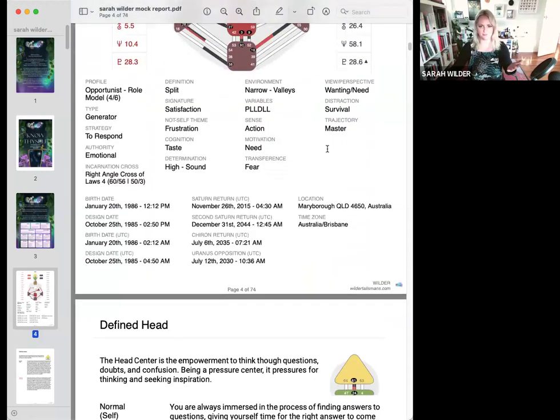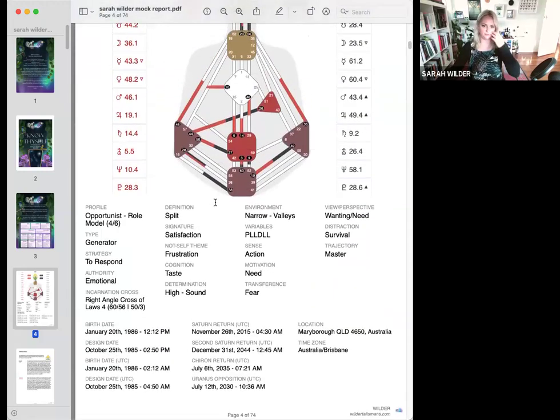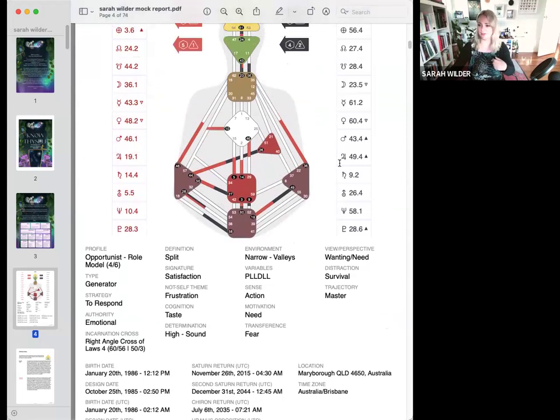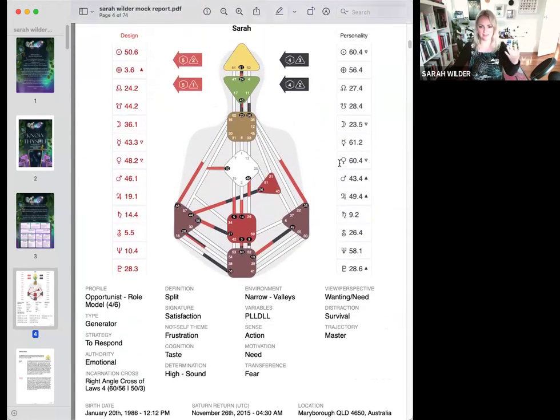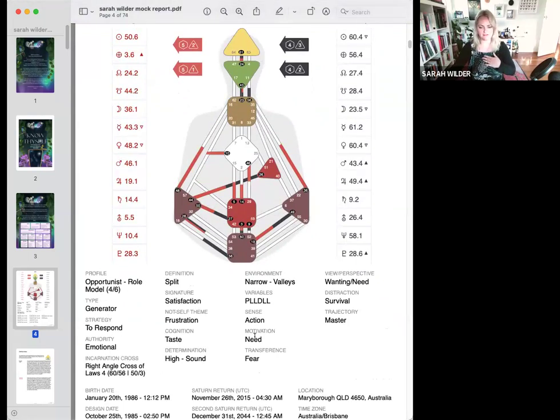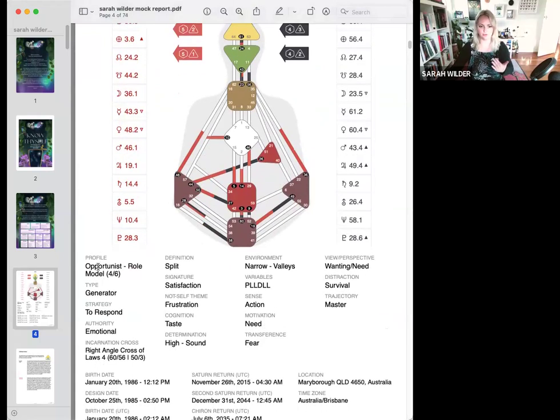Okay, so you obviously get your beautiful chart. It will tell you everything you need to have on file, so you could screenshot that and keep it in your phone if you ever need to quick draw it out for whatever reason. But it gives you lots of information down here, and essentially the whole PDF is going to go through what all of these mean. It's going to break it all down for you. And these are just different aspects of who you are. So this is the lens that you come at your life from.